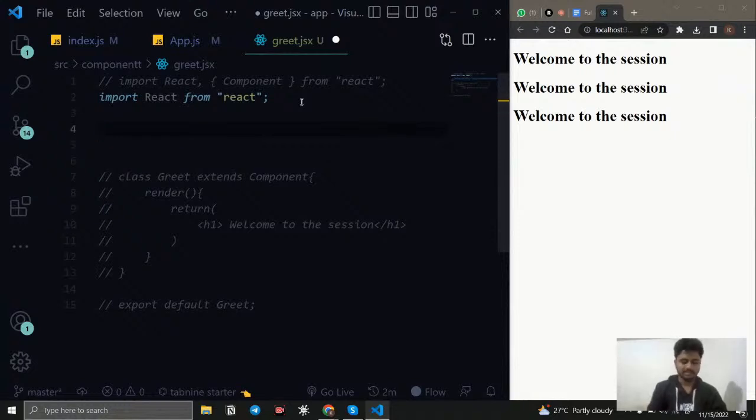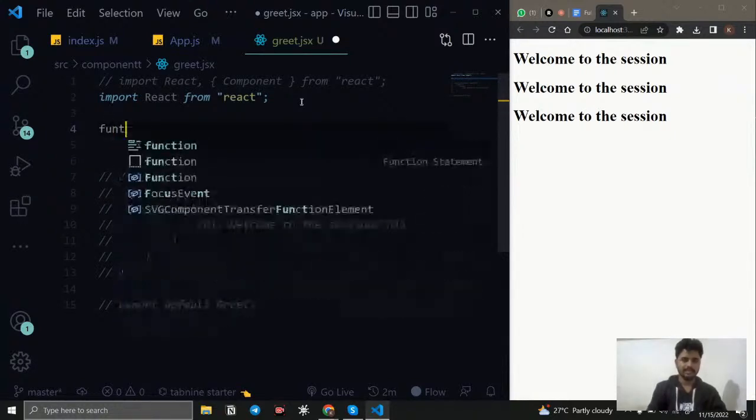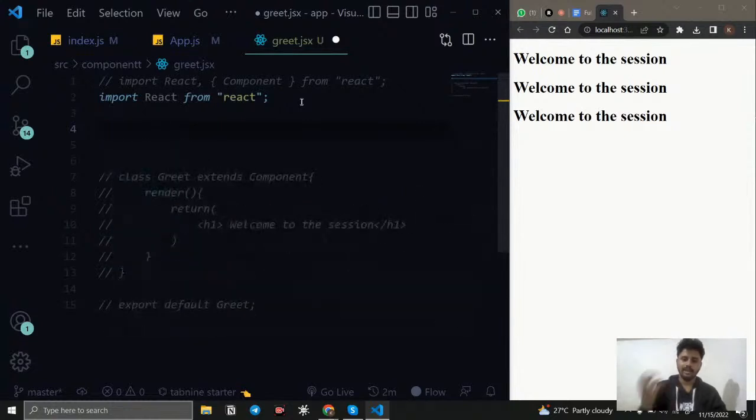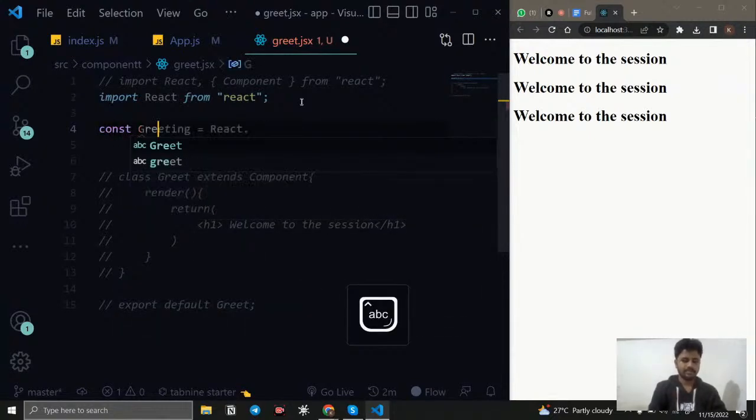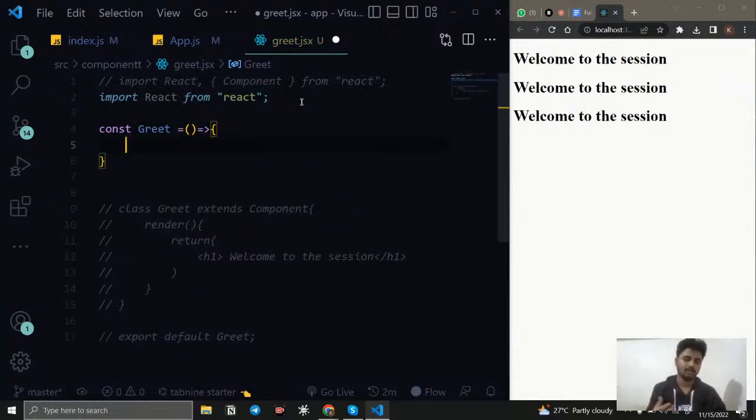For creating a function based component, we know that we can directly create a function like this, or another way of creating it is in an expression type. So we can simply say const, I'll say greet. Okay, so that is what we are passing. So I say greet, and this is going to be the expression way, and this is the short form, the arrow function. I'm using the arrow function to create a function based component. So this is going to be a function that we have created.